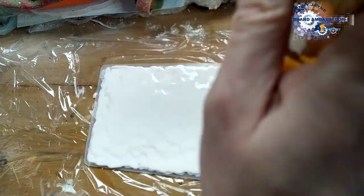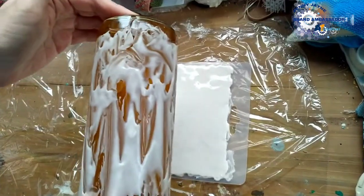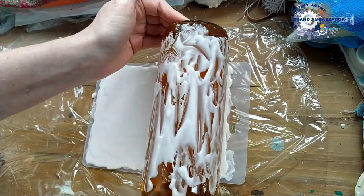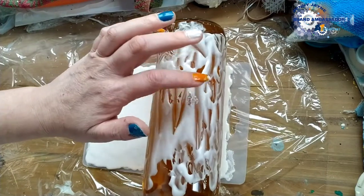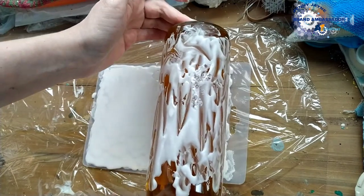Okay, now I better do it that way, because that's going to be easier, I think. Right. So, you basically pick whereabouts on your bottle you want it. Place your bottle on, watch it squish out everywhere. This is starting to cure. Yet again, didn't really do it thick enough. It would have been more cured if I'd done it a bit thicker.